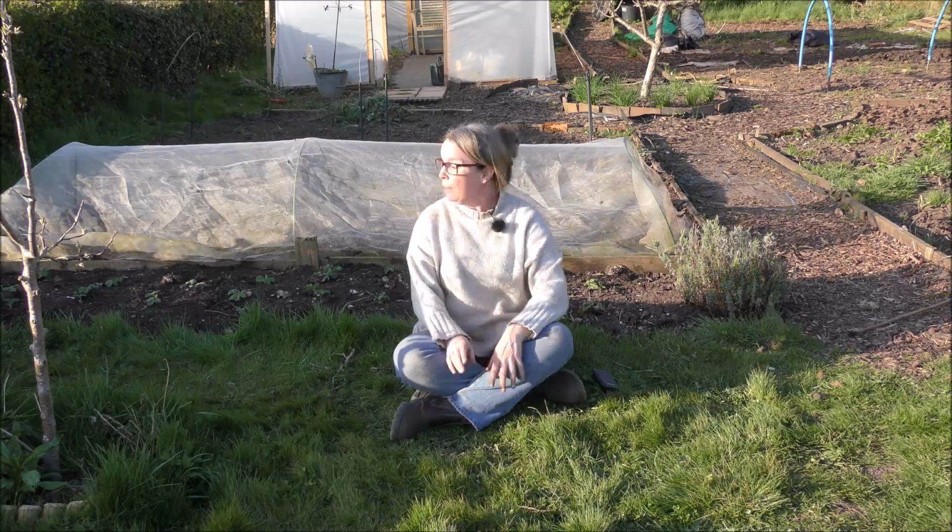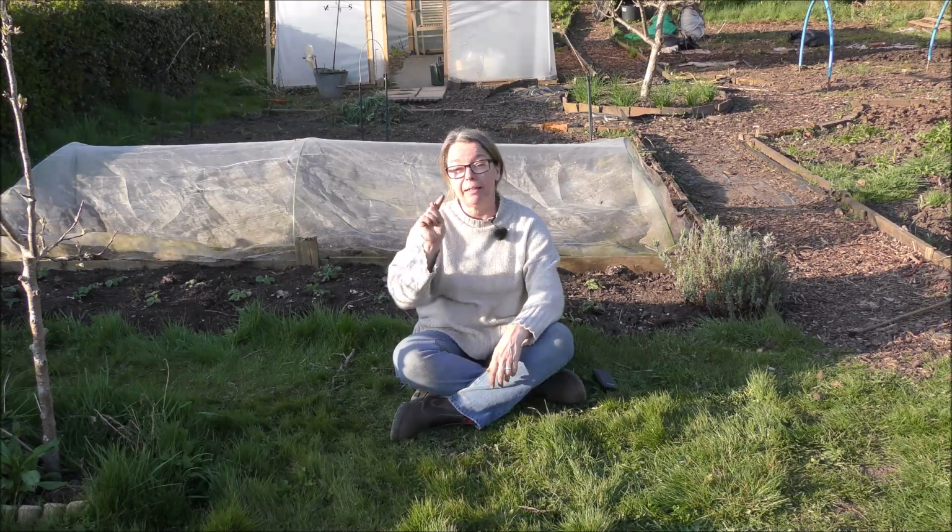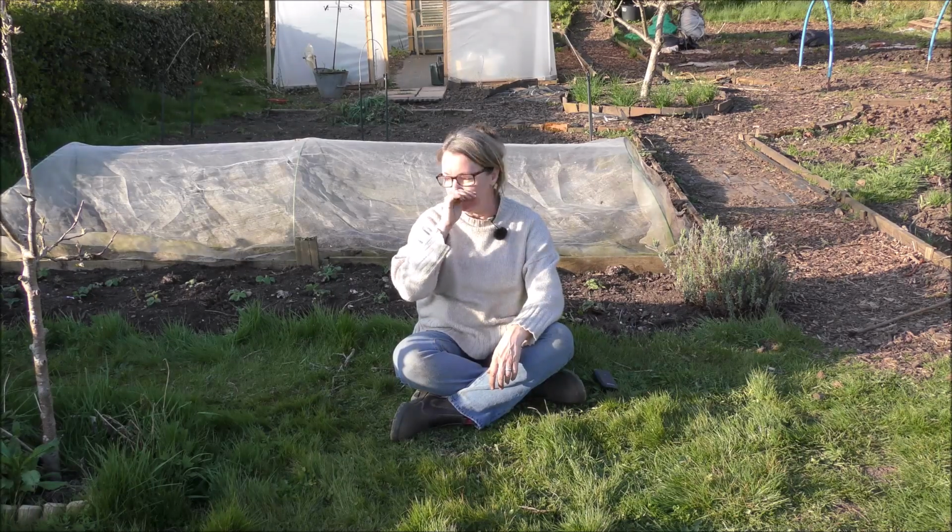But clearly my strawberries are only yay big at the moment, so it's going to be a while before we have to start protecting the fruit from anything. But once that comes off there, they'll be reused throughout the season. We've actually got 2 sets, so they're going to be really, really valuable. So I'll leave a link to Gardening Naturally below. But I'm just really glad to get them in.